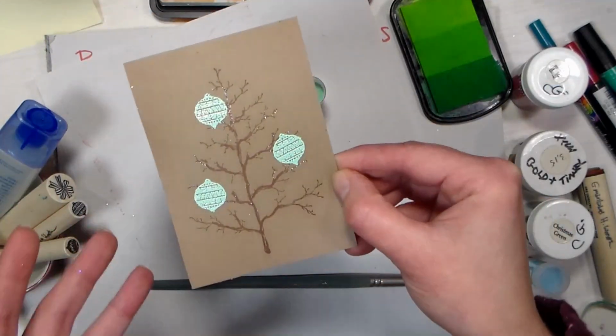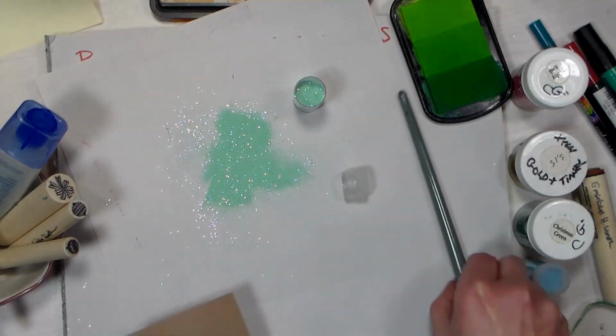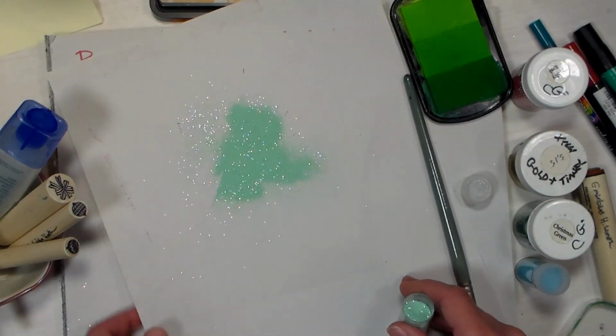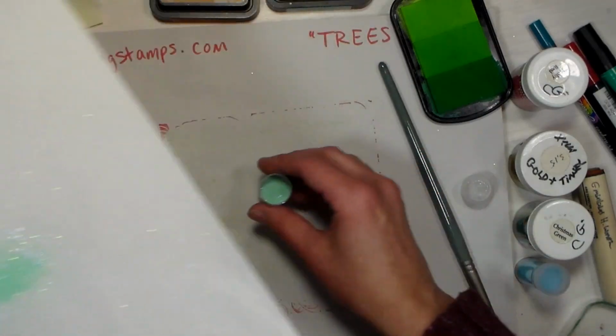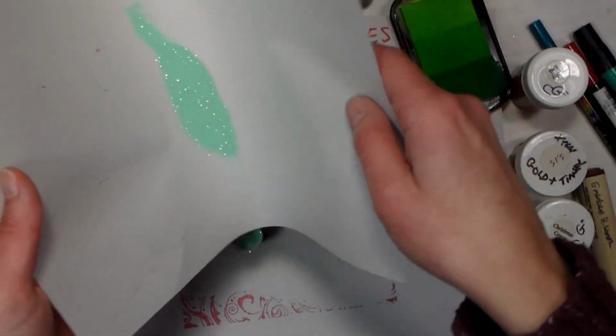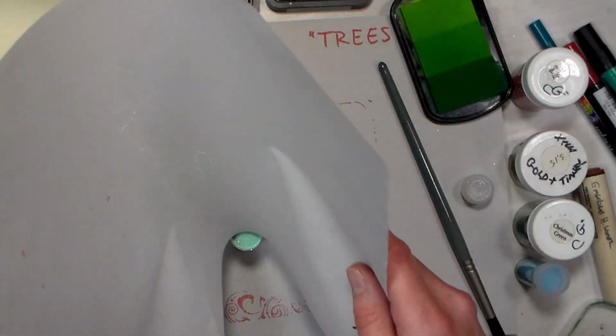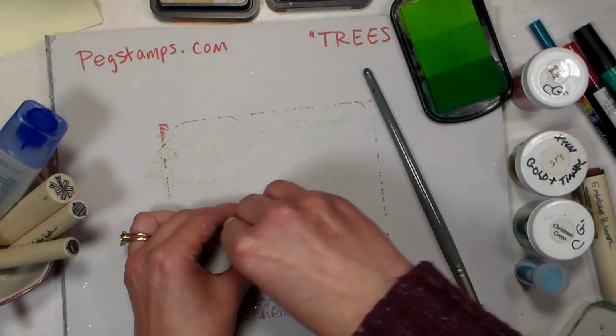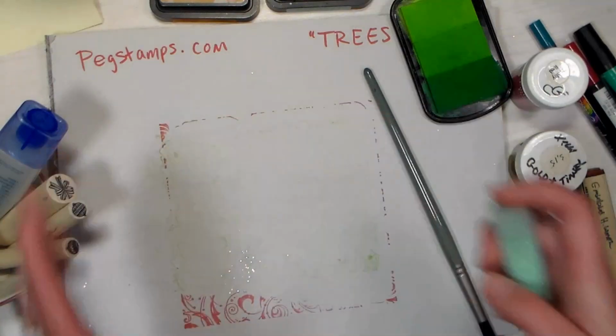Now, since this is such a really light color, what I can do, first I'm going to take care of my embossing powder before I tip it over and make a mess or anything. So what I do here is I just put my little container down there. The only thing I don't like about these is they're very tippy because they're tall and skinny. The pots of embossing powder at Rubber Stamp Tapestry are a little bit more squat and stable. So that's something that's nice. These little bargain ones are tippy, so you've got to be careful.